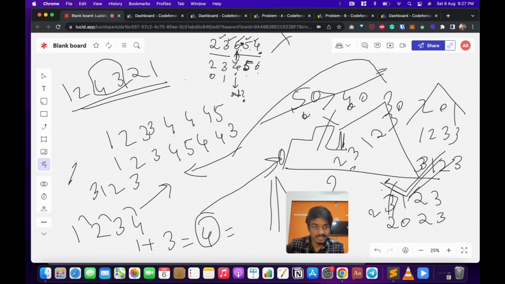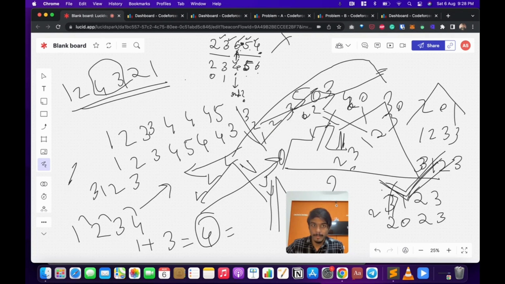So this V shape should not come. But the valid shape we should find out, that is less than, less than, less than. This shape should come. If it's a valley shape, 3 2 1 2 3, then it's not possible. It should be 3 2 1 2 1. So a less than b, this less than c. If it's a deflection point, take this one, then everything should be less. But here everything is more.